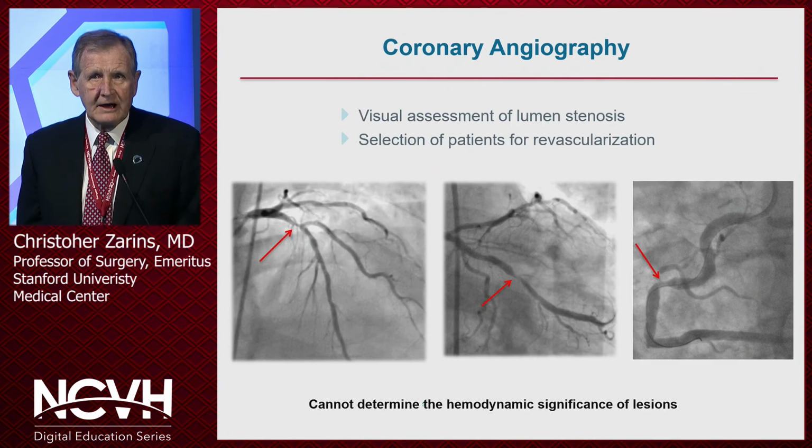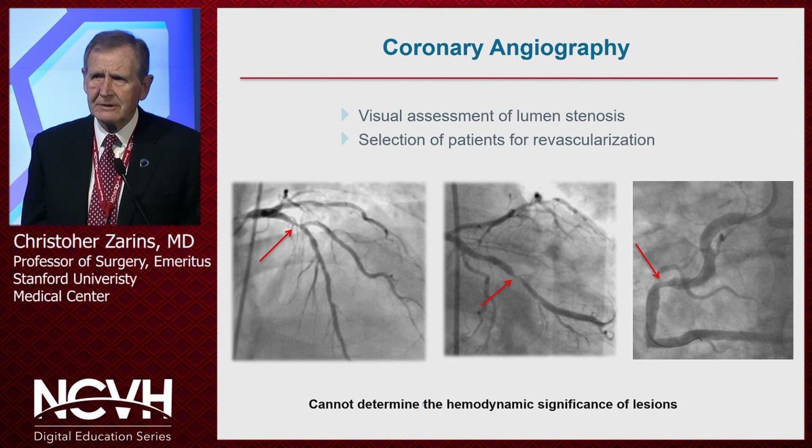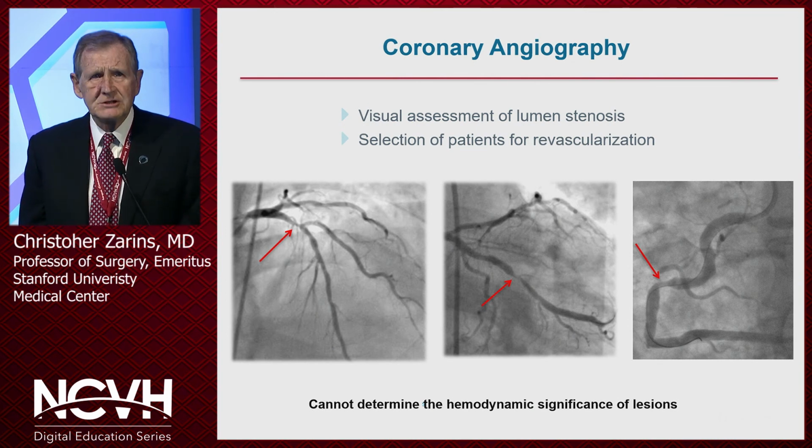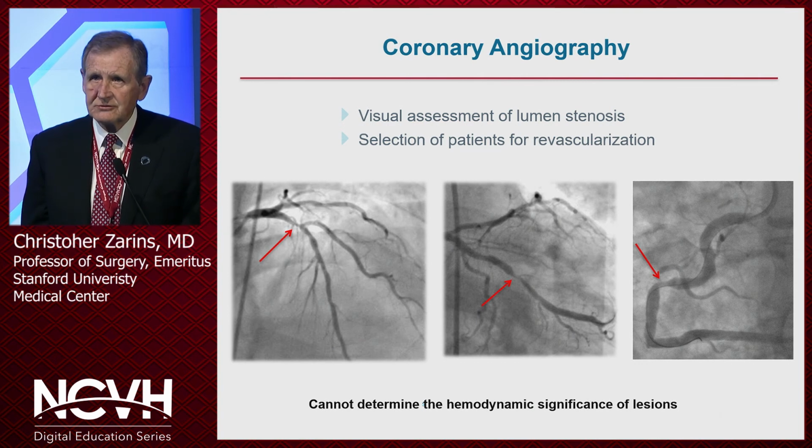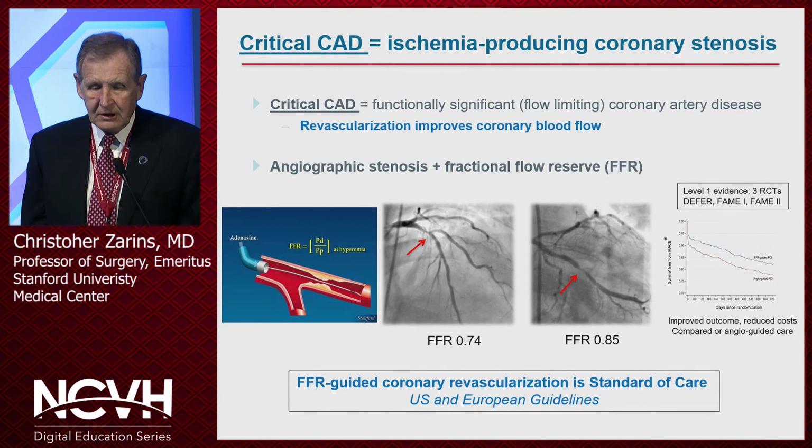Well, what do you do when you have that coronary angiogram and you show that you have these lesions? Well, you look at them and you say, gee, that looks pretty bad, I better put in a stent. But half the time, you'll be wrong, because visual assessment of the degree of stenosis that you see on the coronary angiogram doesn't tell you if that stenosis is actually obstructing blood flow and if the patient will get a benefit from a stent. In order to find that out, you have to measure fractional flow reserve.